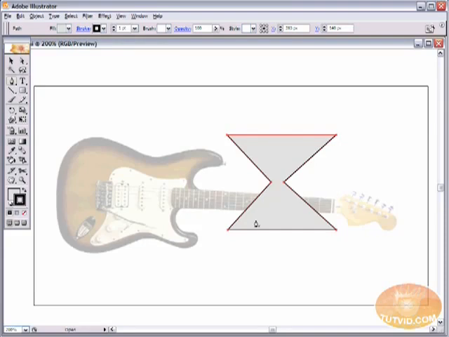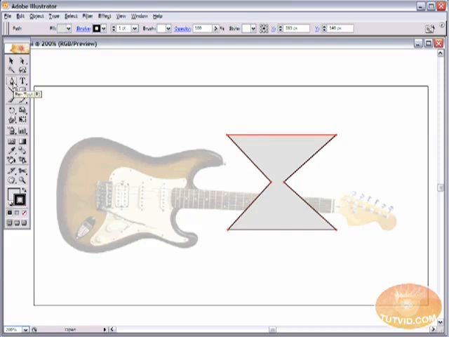Alright, so now you know how to create straight lines with the pen tool. You know how to move points around, and you know how to add and subtract anchor points, and more importantly, you know that anchor points are the editable portions of your line. Where you have anchor points, you can edit that line very easily. Okay, so let's take a look at editing your lines here.